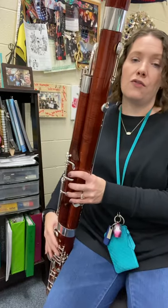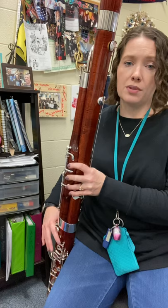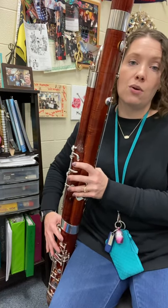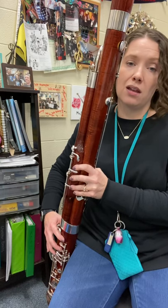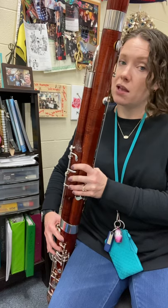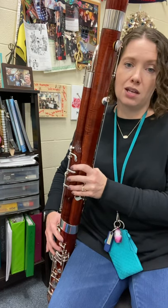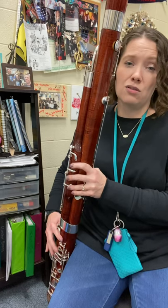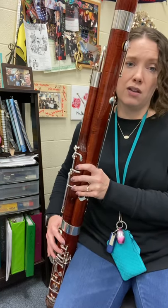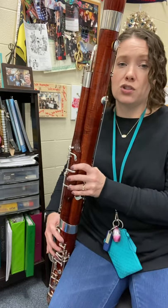Let's walk through our five notes. Start on the little C, then peel up: D, E, F. Now your fifth note here is a half-hole G. You have to do your half hole: two, three. Don't forget about that resonance pinky — four, five, and six. The challenge comes in that you have to go from F to G. Whisper key stays down and all these front fingers are moving.